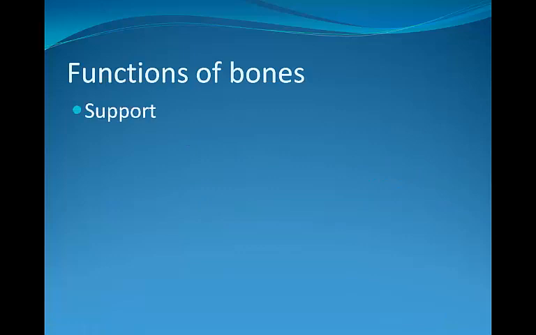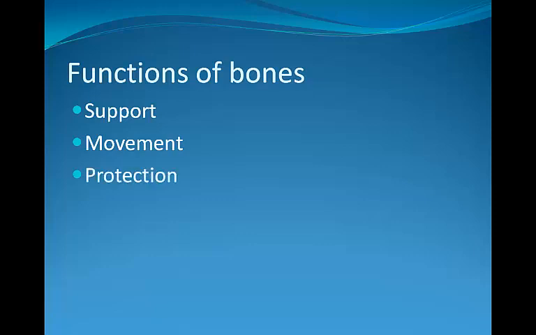So the main function of bones is to provide support. They sort of act like a frame in a house, and they provide structural support for the body. If we didn't actually have a skeleton, you could imagine what our bodies would look like. They'd end up just being a lump of jelly on the ground, and we wouldn't be able to move either because the muscles rely on bones to lever against. So we'd have no movement. So we need bones to provide that support, and we also need them for our muscles to move.